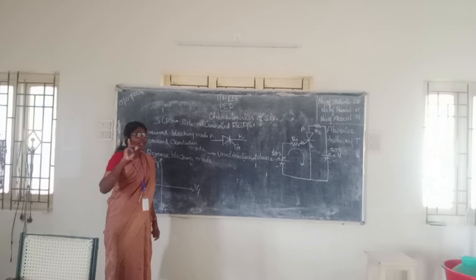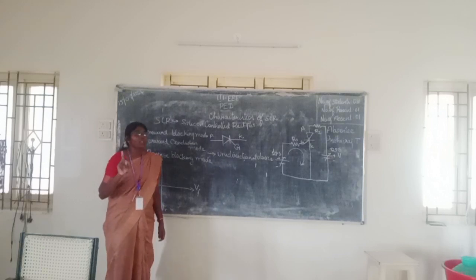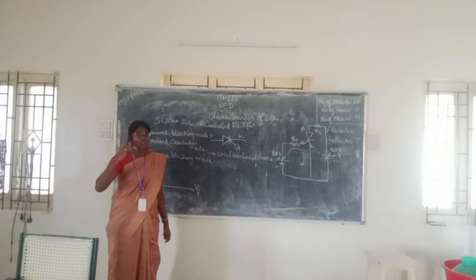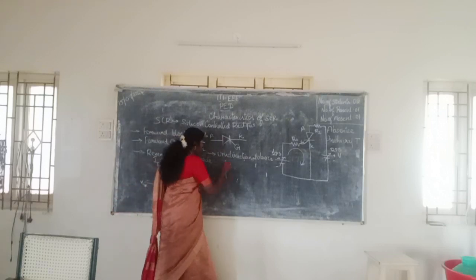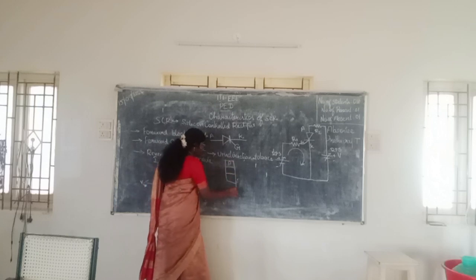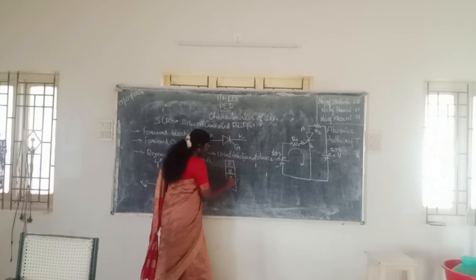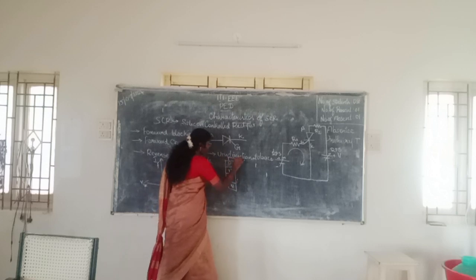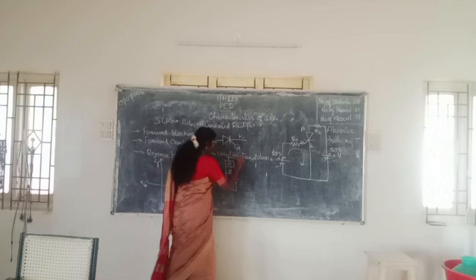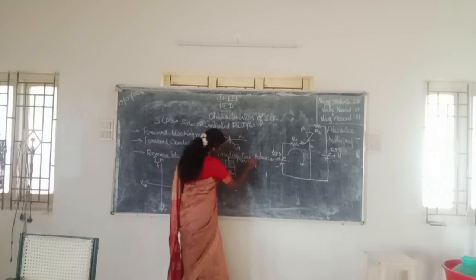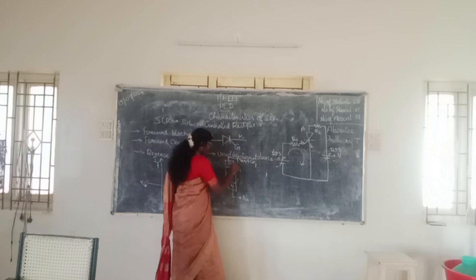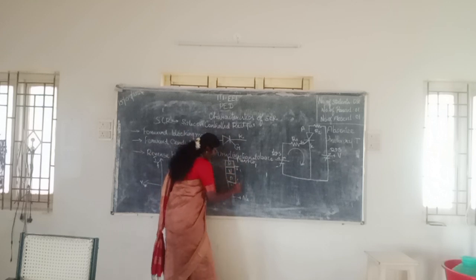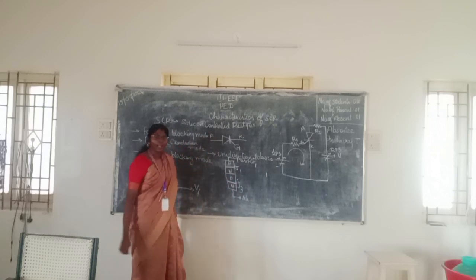But what is the difference here? In a diode there is only one p-type and one n-type. Here, how many p-types and n-types are there? It is 4 layers, right? So 3 junctions are there. So during this connection mode, what will happen? See, these 3 junctions. The anode is connected to positive, right? And this cathode terminal is connected to the negative. So during this period, junctions J1, J2 and J3.